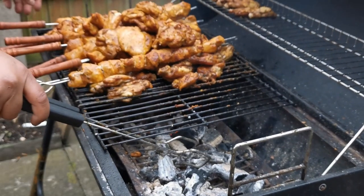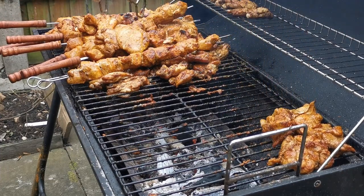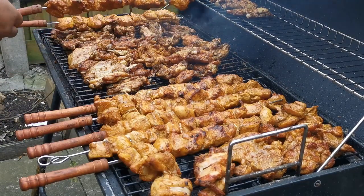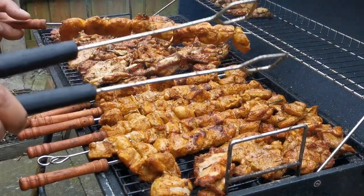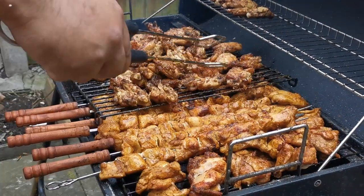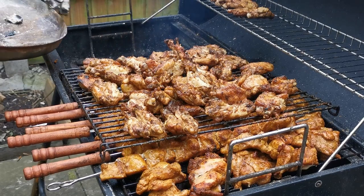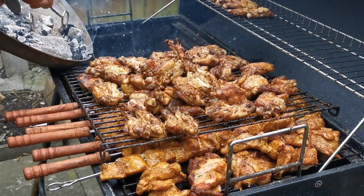Close the grill. So I'll put all the thighs on this side now. Make a little thigh section on the side. Let them cook there. Everything down. So what we're going to do is I'm going to move that grill across. Really simple, just put the grill across. And here I have the charcoal. Whatever you need, just put it in.